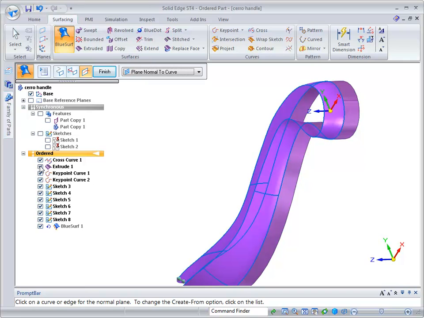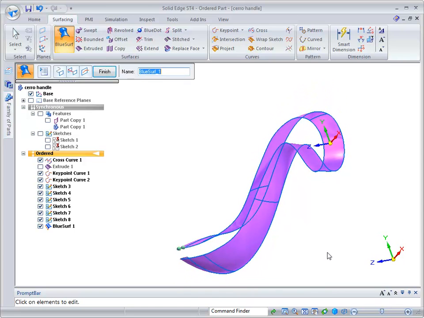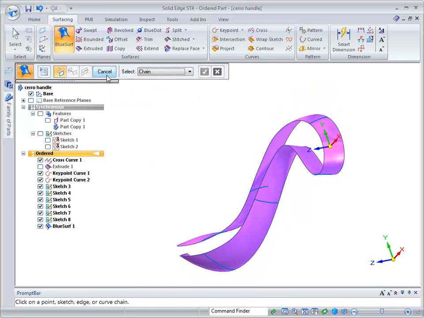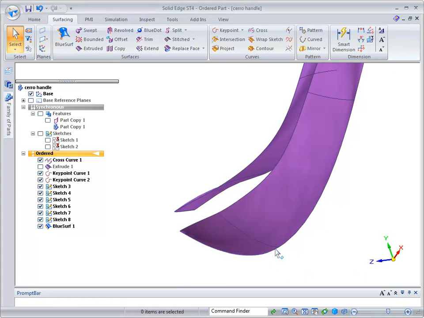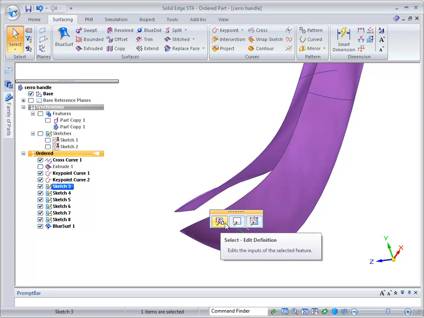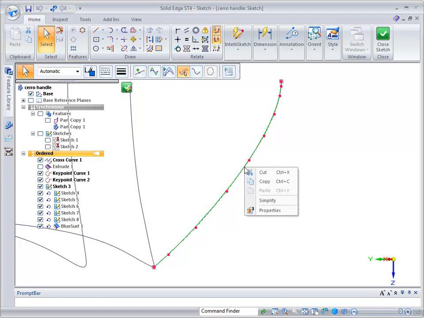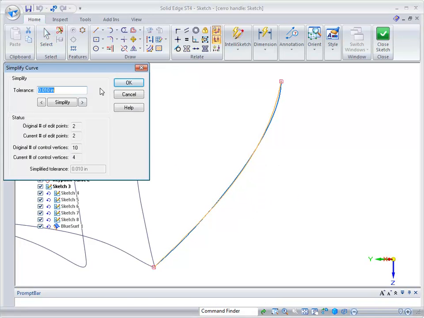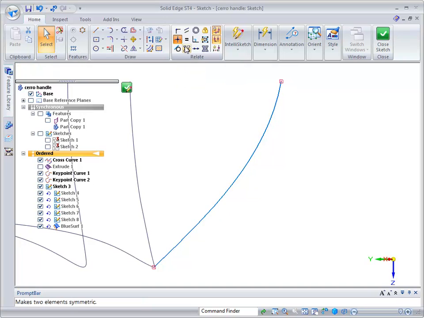Okay, so now what I'm going to do is get rid of extra surface that I don't need. Finish off the blue surf, and now I'm going to go in here and edit this curve that I added. Click on it and hit that second icon. It's got too many points on it, so I right click, simplify, and the default value that they come up with is usually pretty good. And now I'm going to set a vertical relationship between the endpoint and that control point. That gives me that tangent going right into the plane of symmetry.